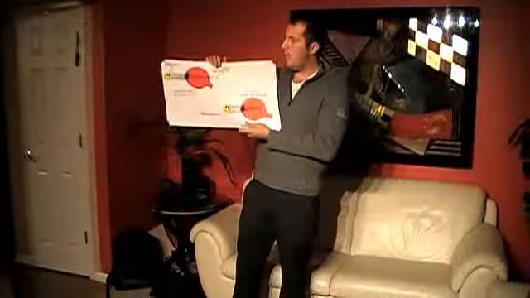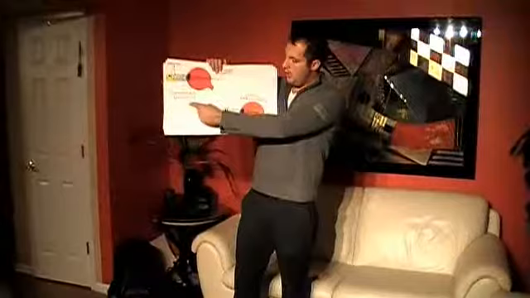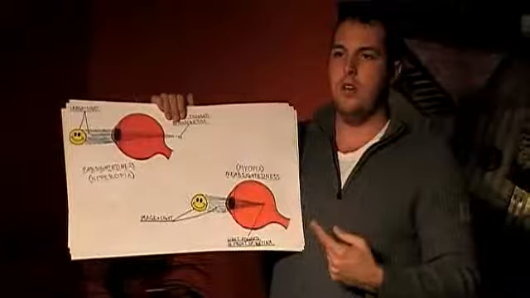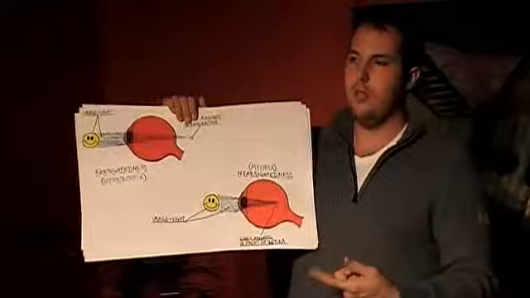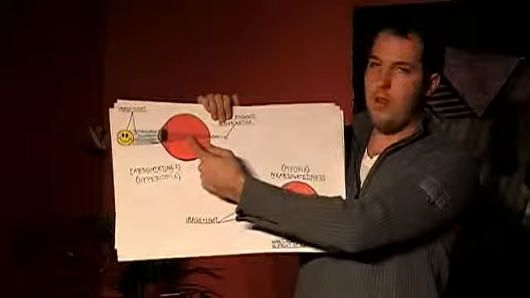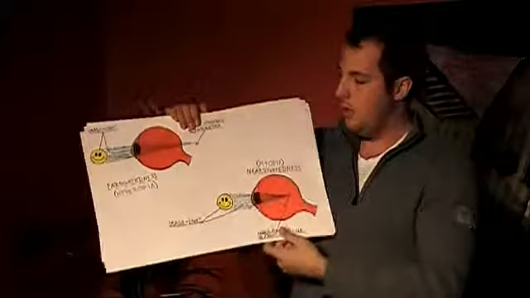Two disorders that I've mentioned on this visual aid right here is called farsightedness or otherwise called hyperopia. And then the other one is nearsightedness which is myopia. And basically farsightedness is when you can see things better further away than you can't see up close. And then nearsightedness is you can see things better up close than further away. And with farsightedness it's basically what's going on is the light instead of reflecting on the retina, reflects on the back of it which causes you to not be able to see things up close.